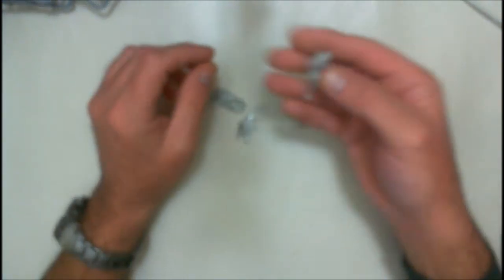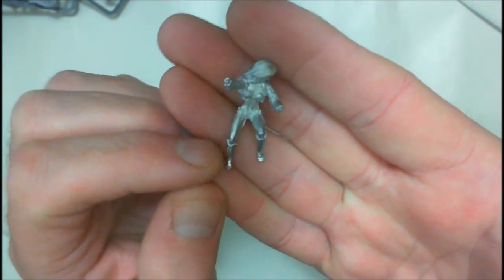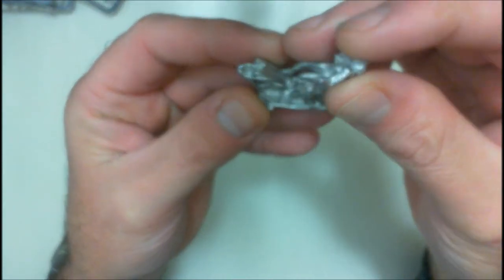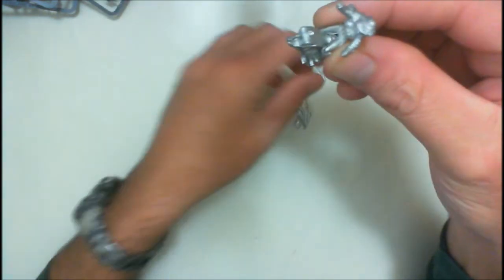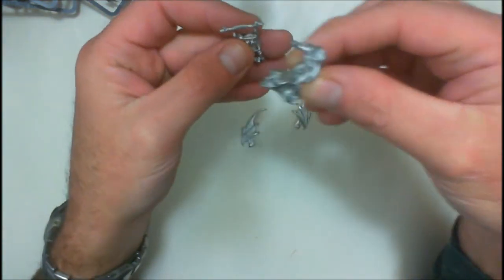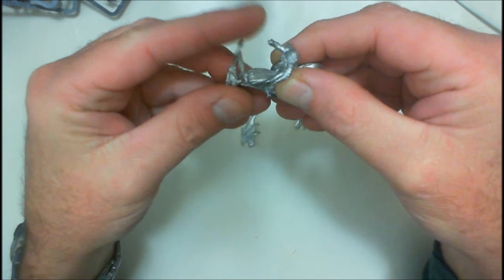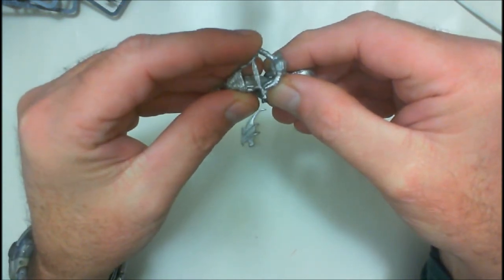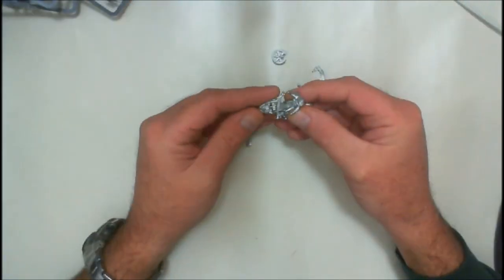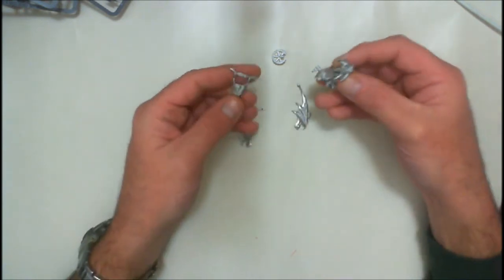Now she is here. Nice likeness of her. Eventually, there we go. Pretty cool. Now one of the things, I don't think painting is going to be that big a deal, but assembly is going to be a real challenge with this, because she's going to go on here like that, and you've got to line up the front tire with the forks and then attach it to the main portion of the bike, and then also have her hands all line up so that they all come together in the correct way. I think that's just going to be a real challenge, getting it attached to the bike at the right angle and then having her hands get into the correct position that they're supposed to be. That's going to be a booger.